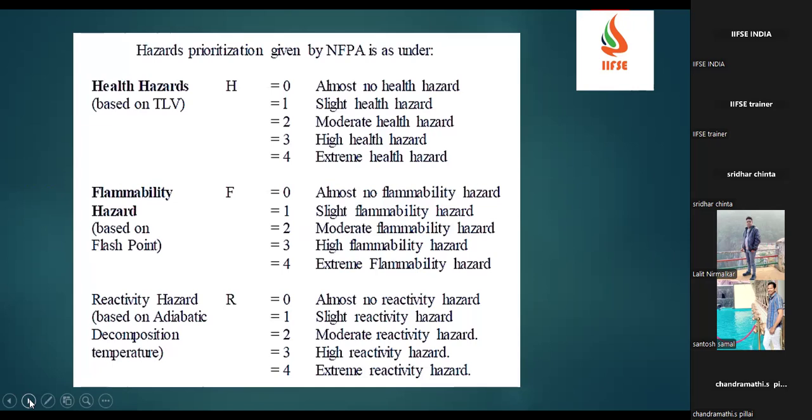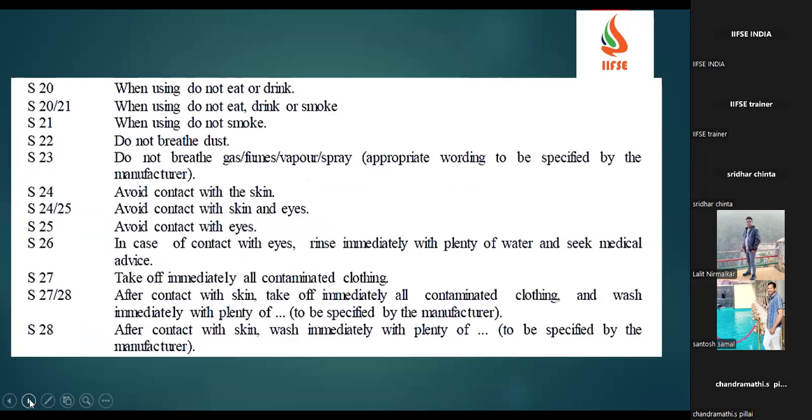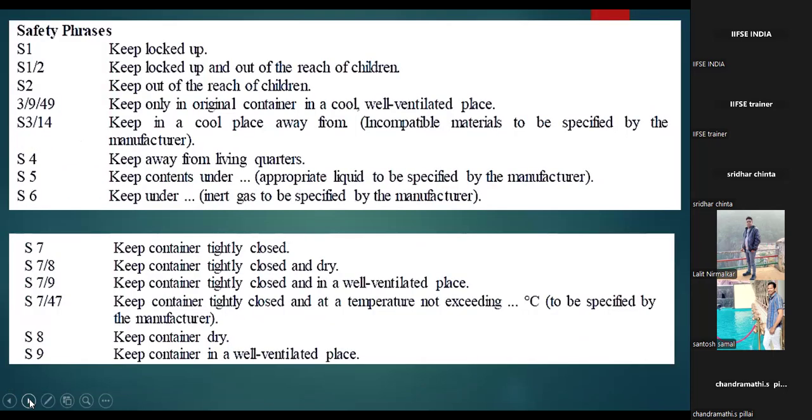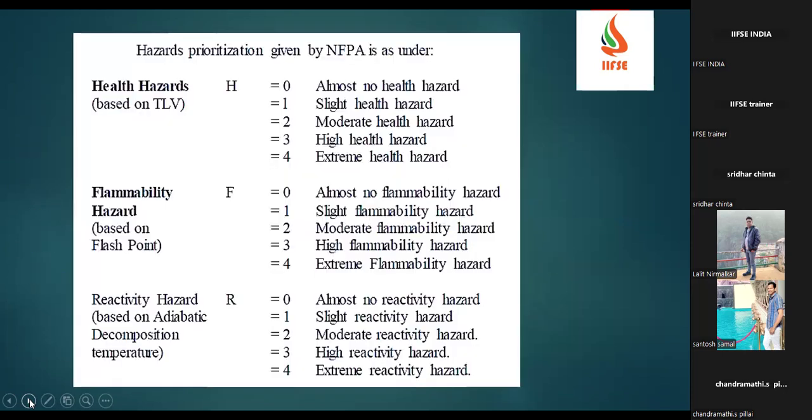So if you see here, NFPA, the National Fire Protection Association, by nature of the chemical, has divided all the chemicals into four categories with a diamond symbol. Like this. Probably next class we will see that number. They will put a diamond, and inside the diamond they will indicate a color and then a number. So this number shows us the potential severity or the hazard of the chemical.